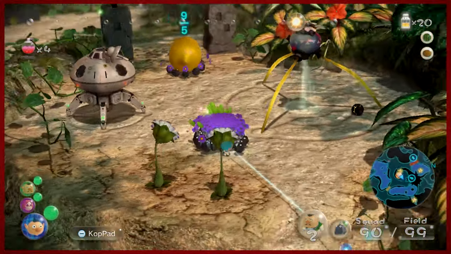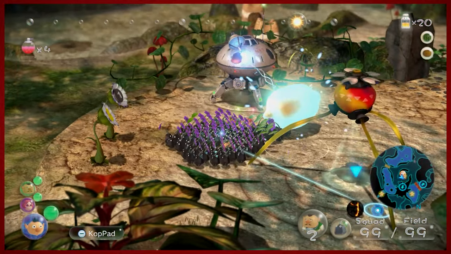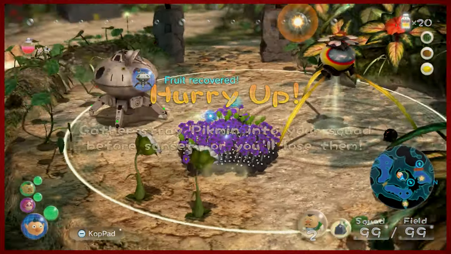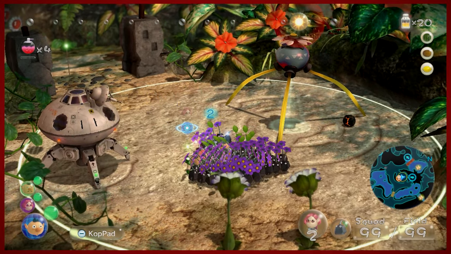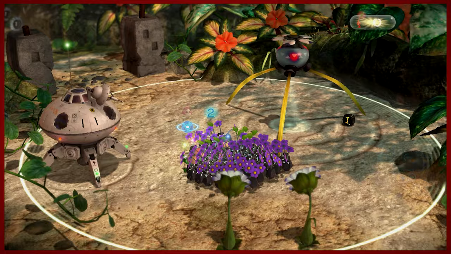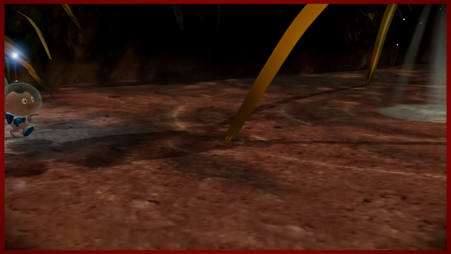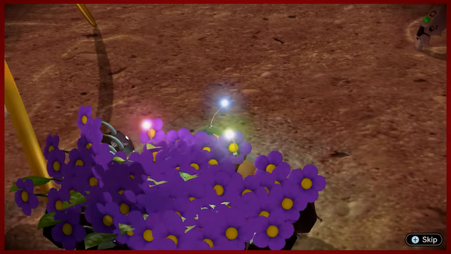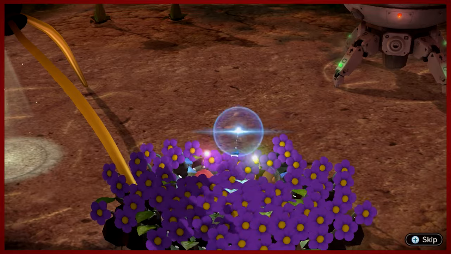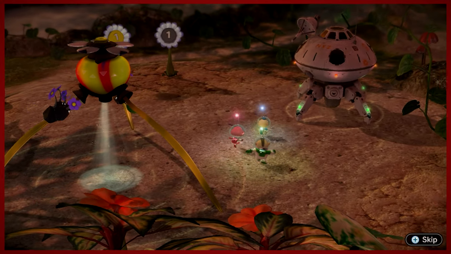So, and then we've got the nine Pikmin here. And ladies and gentlemen, that's a very successful day. So yeah, we have got no Pikmin around. Countdown's about to start. Let's just end the day. That's a super successful day, wow. Day 12 in the books, everybody. Pat yourselves on the back for that one. That's a lot of hard work we did today. Well done.